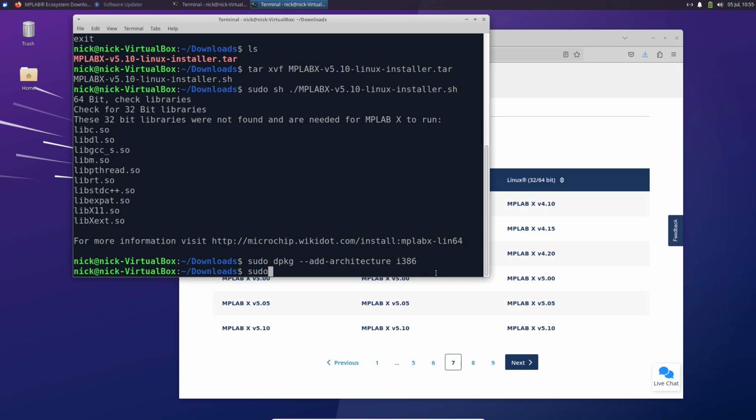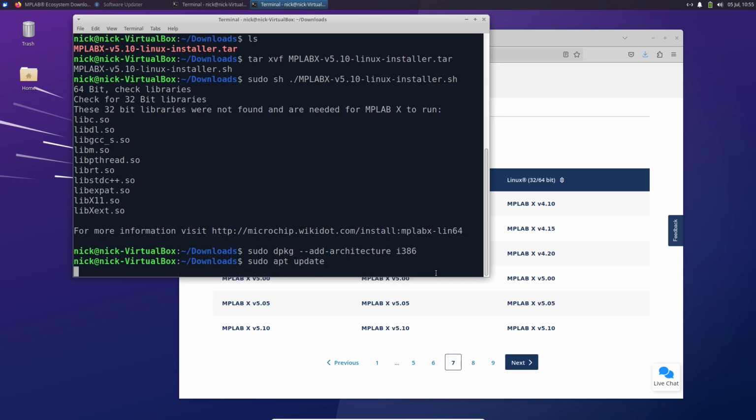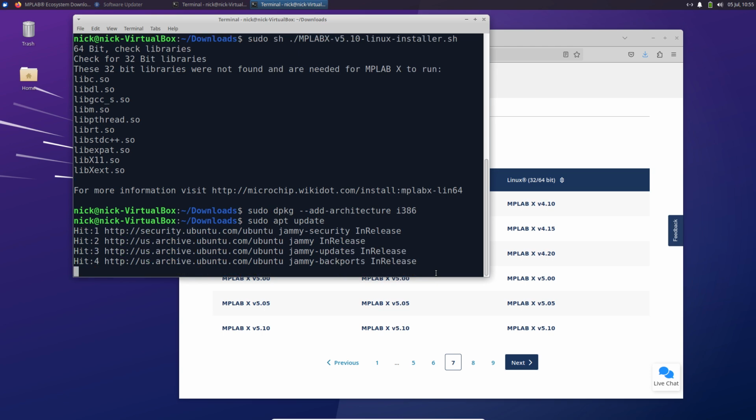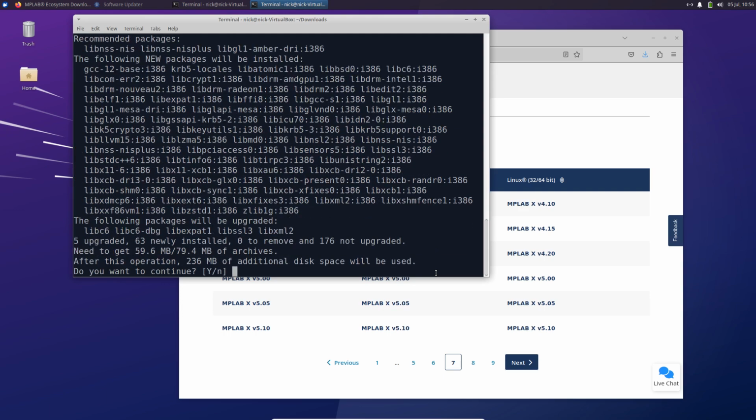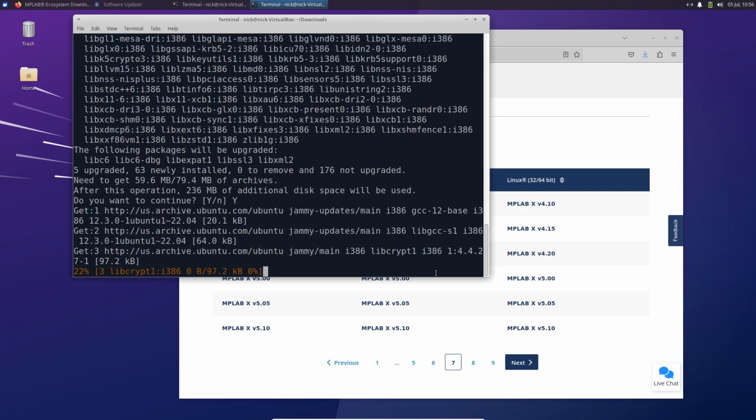And then we're going to say sudo apt update. And you generally want to do this at least once after you install the system, but usually before you install new packages, do an update to set up the latest archives. And this takes a little bit of time. And then sudo apt install libgl1:i386 and say Y uppercase for yes.